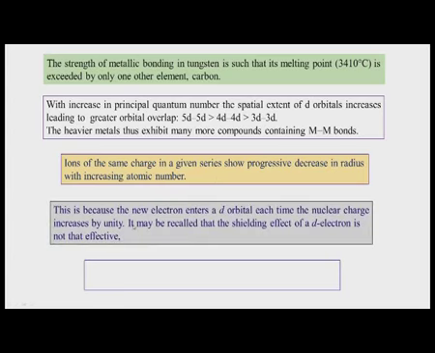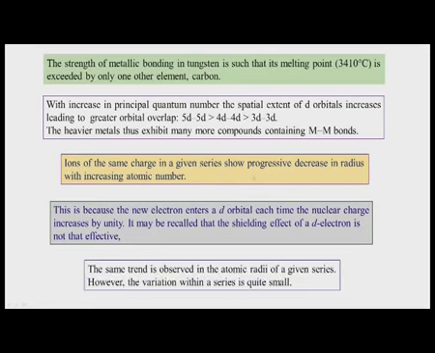And because of this, as we move through one electron occupancy after another, the electrons are entering the different d orbitals. We know the 5 different d orbitals are available, and each time the nuclear charge is increasing by 1 unit as we move from scandium to titanium, titanium to vanadium, till we reach copper. The shielding effect of the d electron is not that effective, and due to that ineffectiveness of the shielding, the size is decreasing.